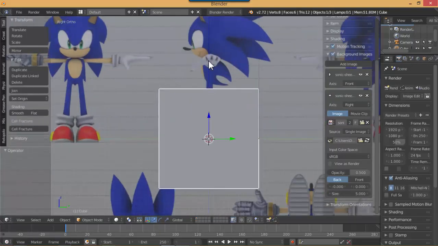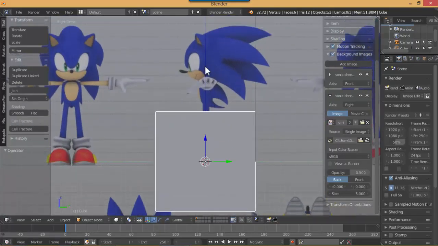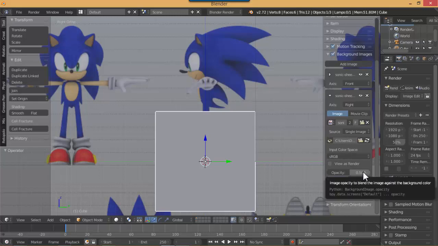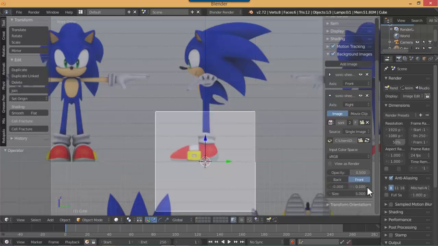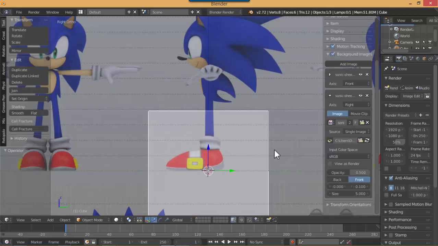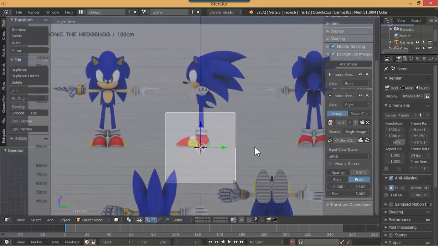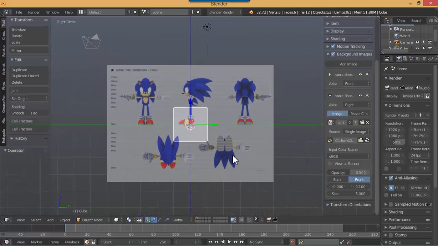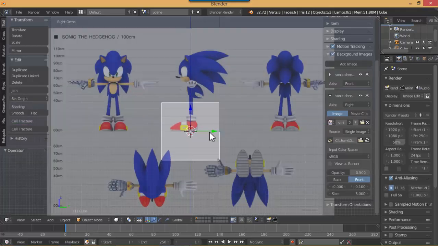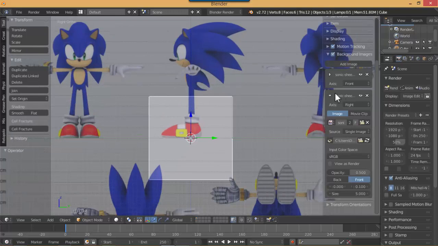And this right here is perfectly centered. We don't need to adjust it or anything, except we need to move it up. So first we have to change this to front, then move it up on the y-axis, and now you see it's right where the other one is. And that's our side image. We don't necessarily need a back or a top image, because we can do pretty much everything with these two, so I'm not going to do that. But that's good. Now we can get started.